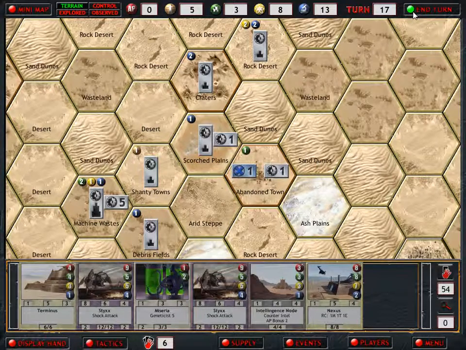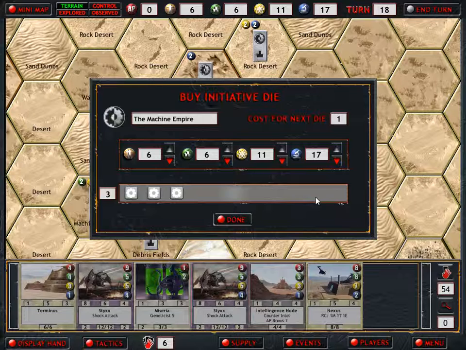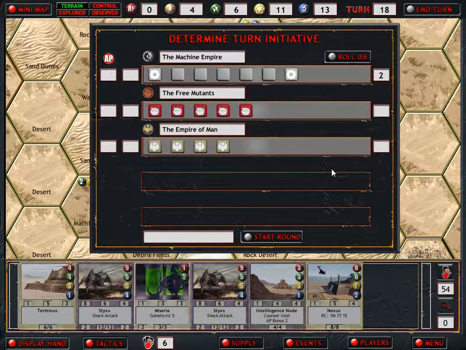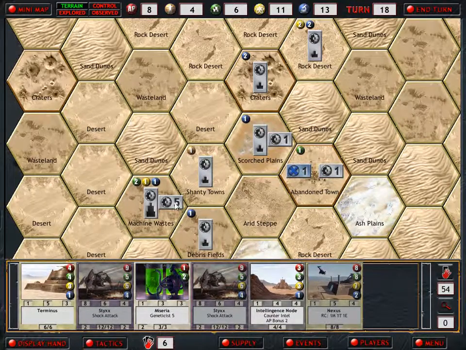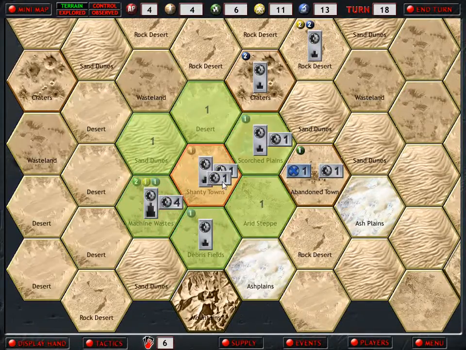Oh, actually, we can't take a risk this turn anyway. We're out of points. I actually would like to go first, if I can. I'm going to try to bid for it. Ooh, that's a bad roll. And we didn't get the AP we needed, so we can't deploy the Styxx. That said, let's just move the Optophonics Defense System, then.